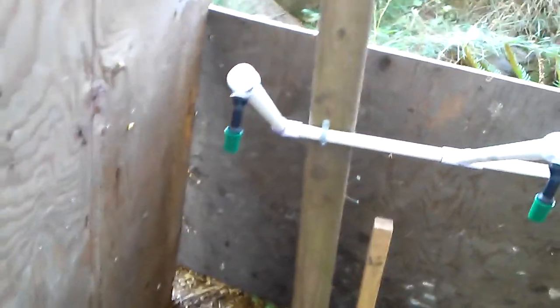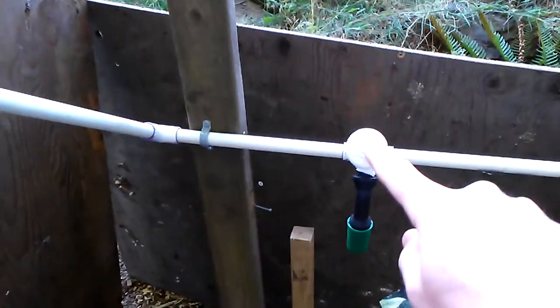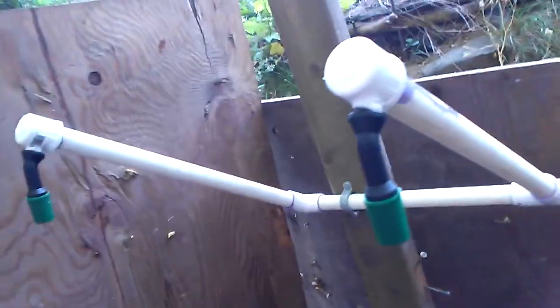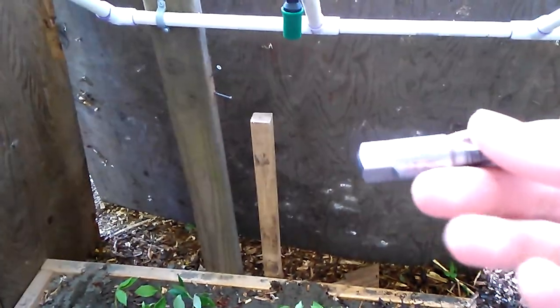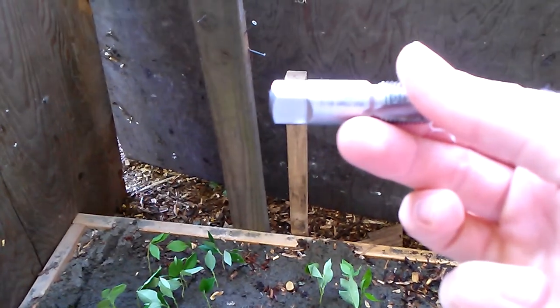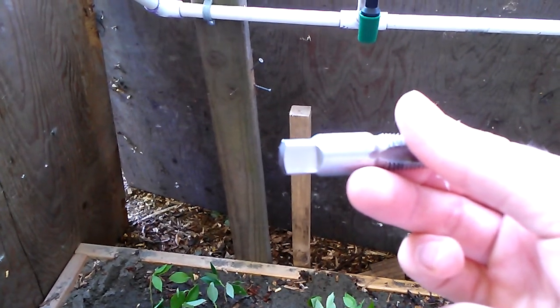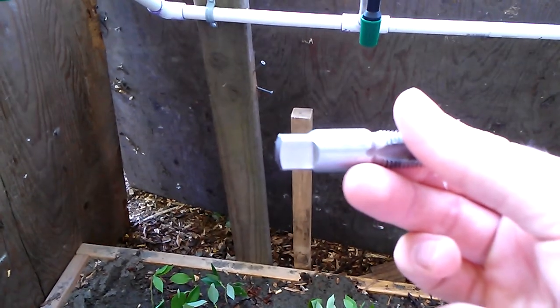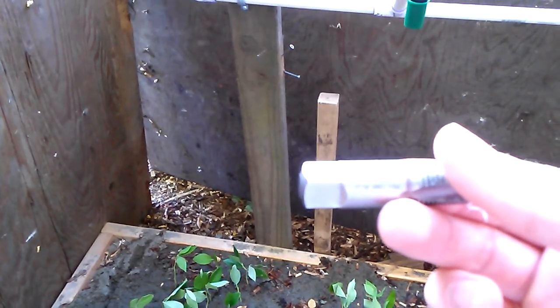What I have is half-inch PVC pipe, capped off, and then these sprayers are tapped in. I had to use a tap to get it in, which was not cheap — it's $10. But it is a quarter-inch-18 NPT. It also says 7/16th drill bit USA. So that's a quarter-inch-18 NPT.